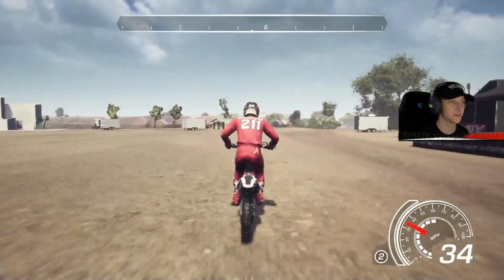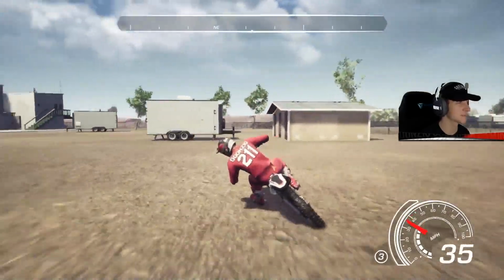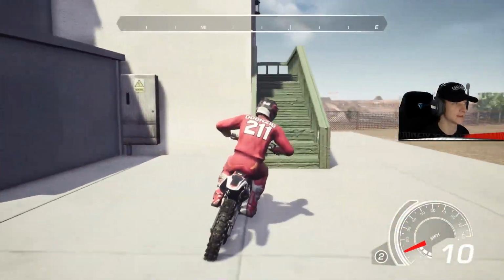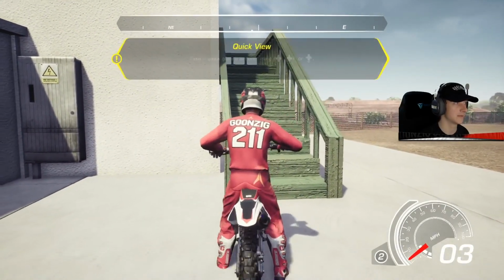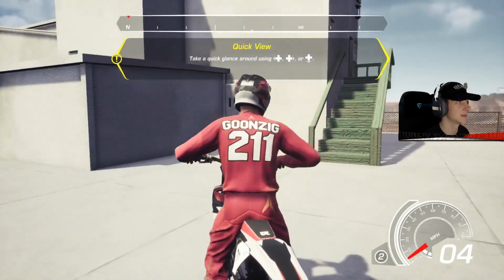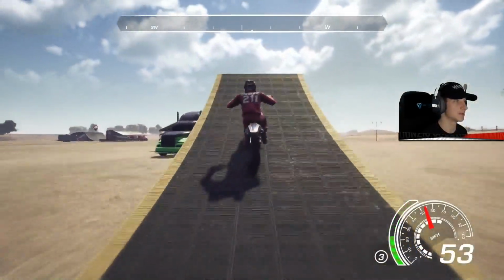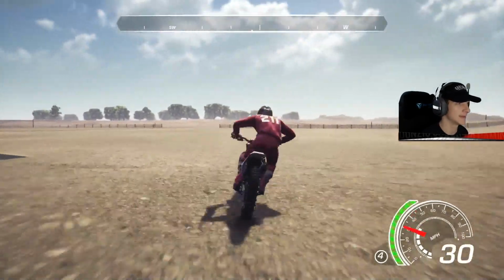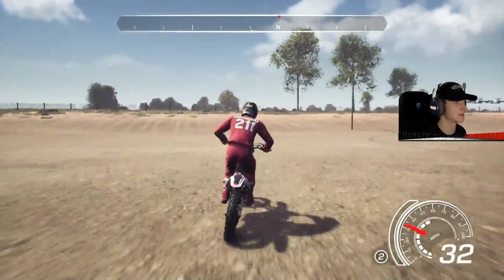We got the Cycle Trader boys up in here, and I think this would probably be the pit area in real life. You guys can correct me if I am wrong. Obviously, I've never been to Hangtown, and we cannot go up those stairs. So a few freestyle jumps. Obviously, I am not a freestyle guru. I can't even hit my landings right now, but at least I'm still on 2 wheels.